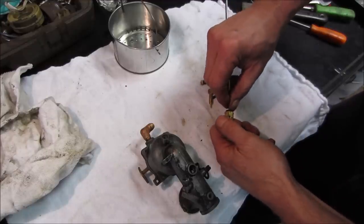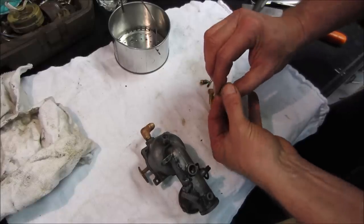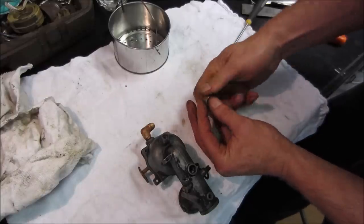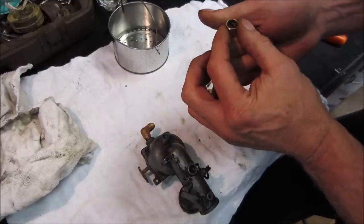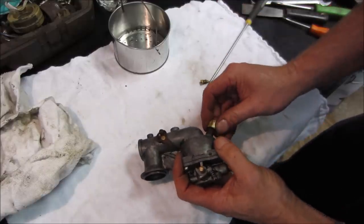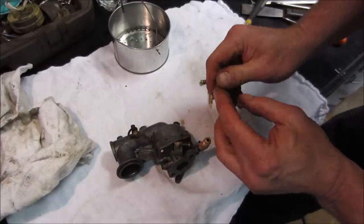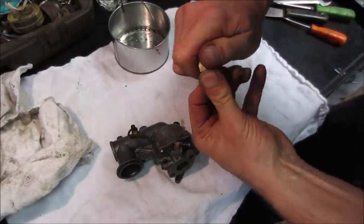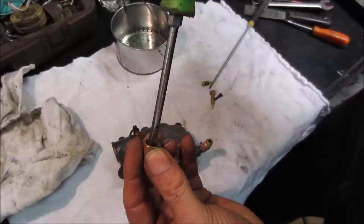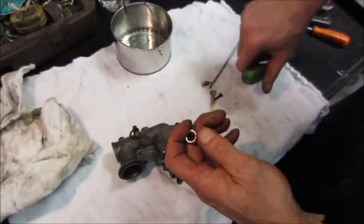Got threads on the outside. I'm trying to run it in like a screw. It's going to just fight me the whole way. Let's see if we can run it in with the carb. You get a thread started on it, it'll just run itself right up in there. You guys want to see me struggle with this anymore? All else fails, shove a screwdriver down inside it. Now I got it.